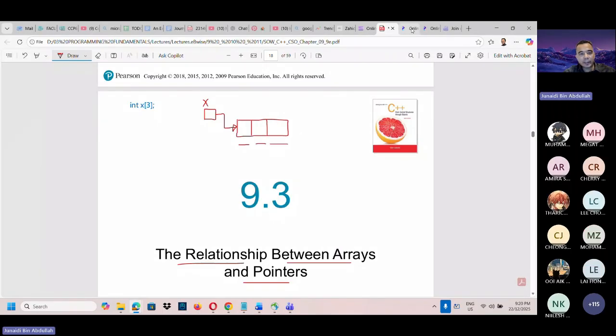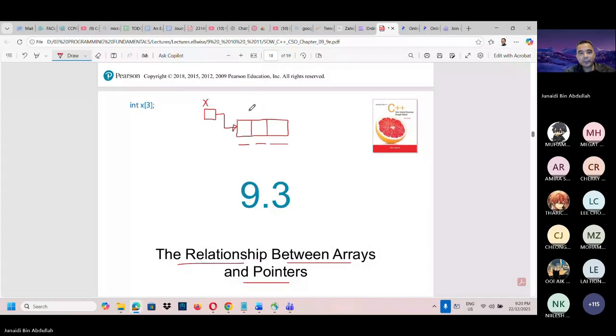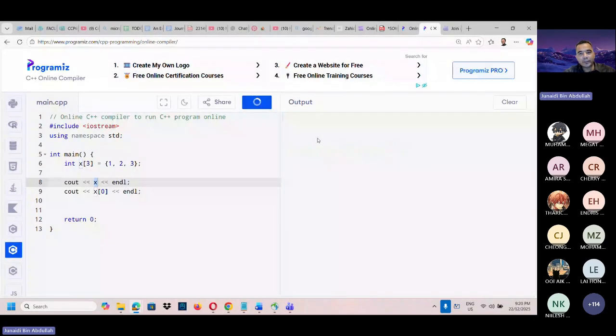Okay. So, if let's say I put x over here because x is a pointer. The concept of array, when I put x, I'm actually creating a pointer that points to a series of location. Okay. But currently x is actually pointing to the first location of the array. So when I run, you're going to get a memory address because x is basically a pointer.